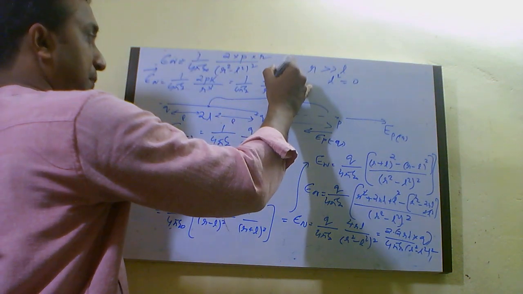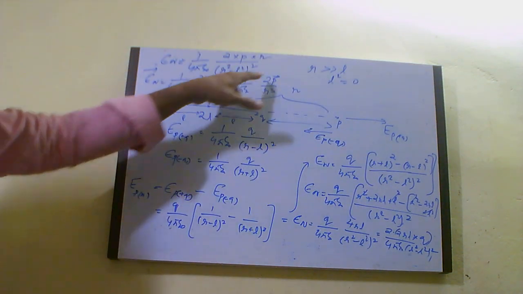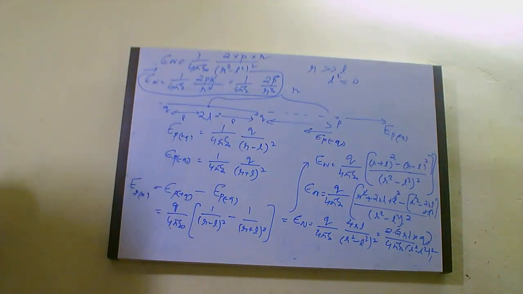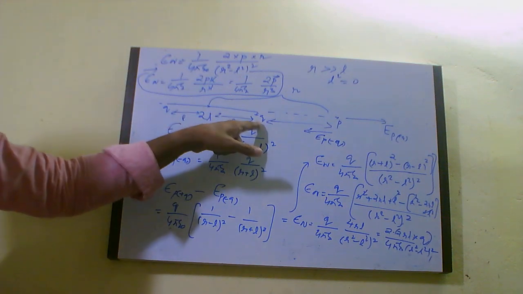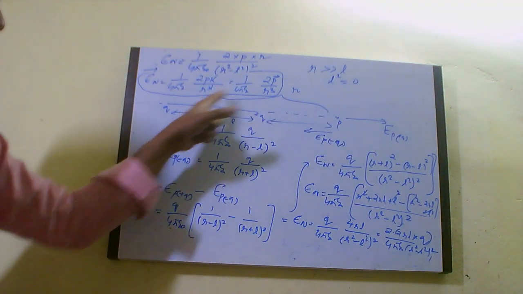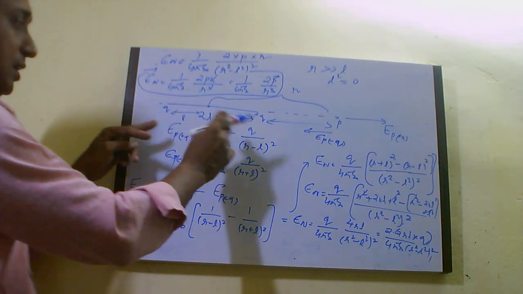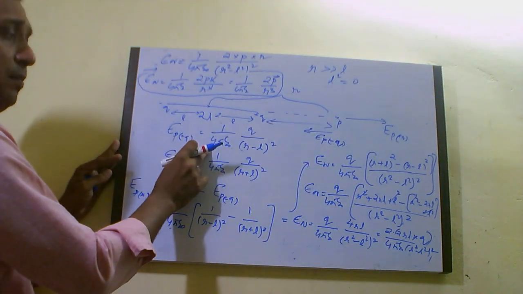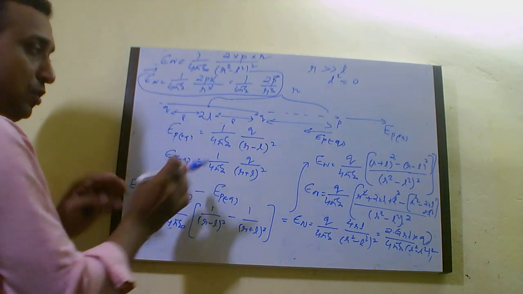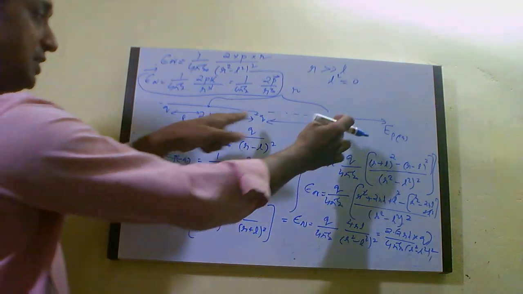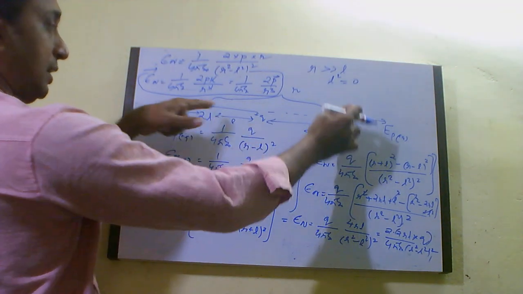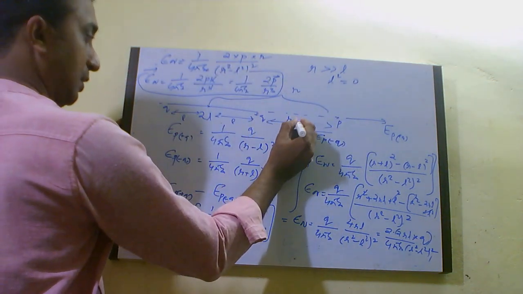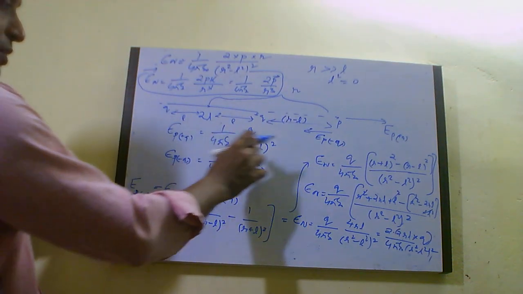And P is also a vector, so 1 by 4 pi epsilon 0, 2P by R cube. So this is the net equation. So how did you find it? You drew a dipole, considered a point P which is R distant away, and the electric field intensity at P due to this positive charge is 1 by 4 pi epsilon 0, q by (R minus L) the whole square. Why R minus L the whole square? This is the distance we require. This is R and this is L, so this will be R minus L.